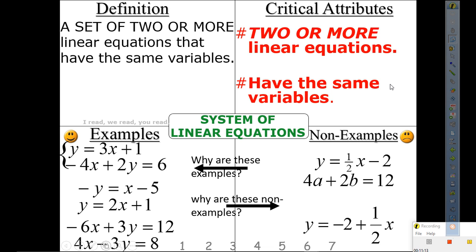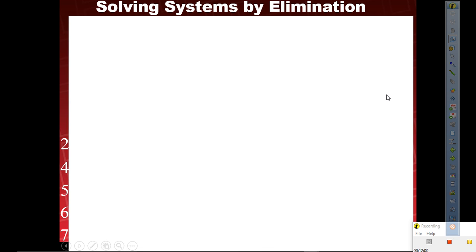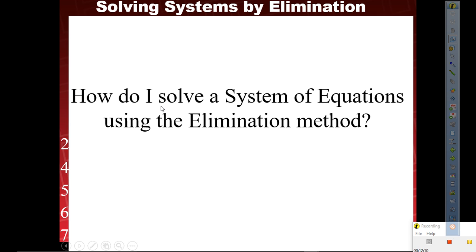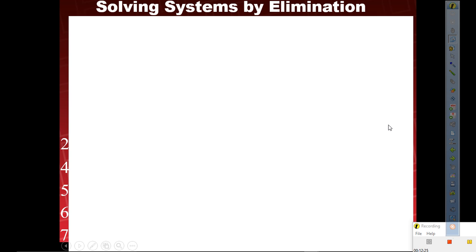All right, so as promised, now we're in systems, and I'm not going to give you steps. But the question you should keep in mind is, how do I solve a system of equations using the elimination method? We came up with 4 steps for substitution. You should be able to come up with 4 steps for elimination. So, underneath your Frayer model, copy this. Example Q. Solve the system by elimination. x minus y equals negative 1, 4x plus y equals 6. Copy that. I'll give you a minute, and then I'll go over this.